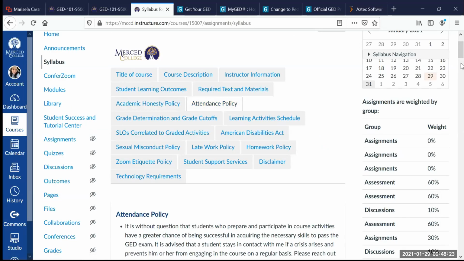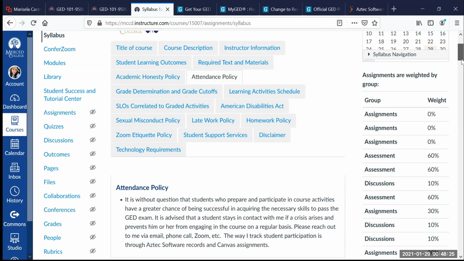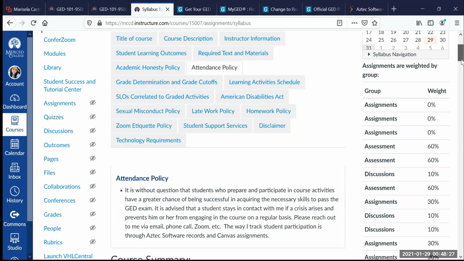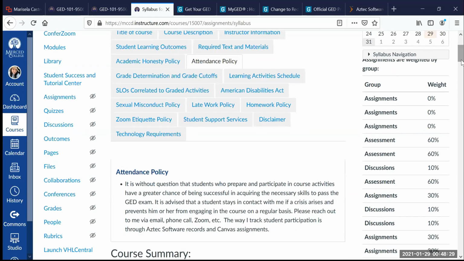The attendance policy, well, since this is a non-credit course, you guys are allowed to join at any time during the semester. And let's say that you have to take a break for a week or a month, it's okay, just come back. That's all I want you guys to do. I want you guys to come back so that you're able to reach your goal. I'm not very strict about it. It would be nice if you guys could join every day, but I understand you guys are adults and you have a life.